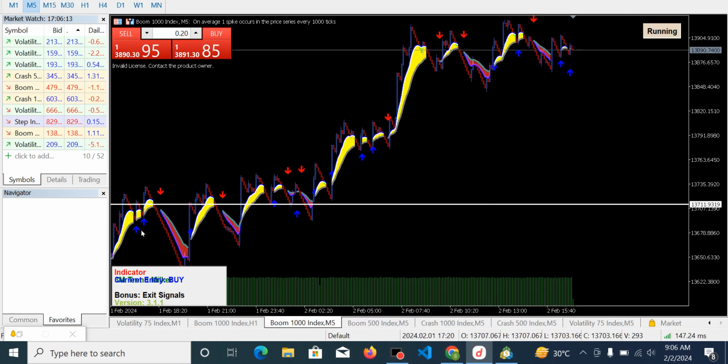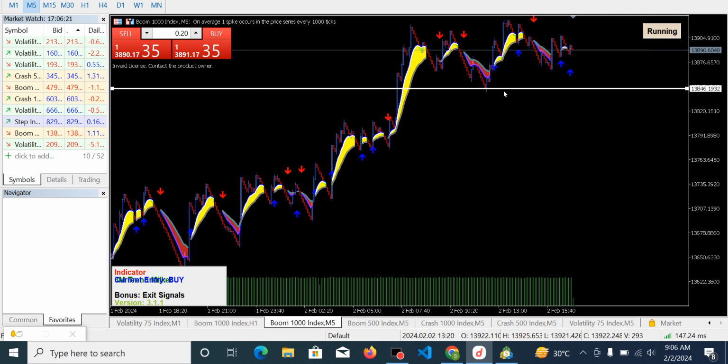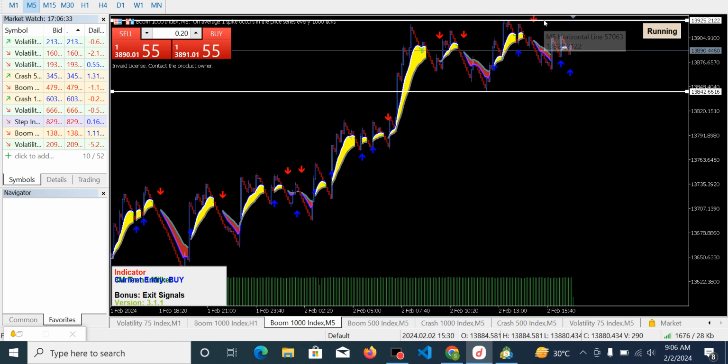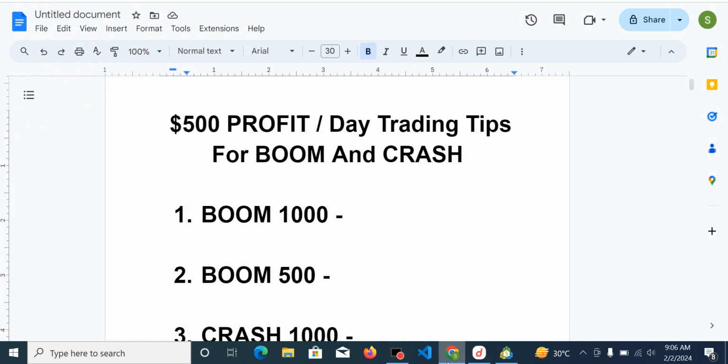Okay guys, this is boom 1000, and this had been on uptrend for a very long time, and the market has been ranging within this region, within the resistance zone and the support zone around here. So it's trying to go back on downtrend, but it has not been able to break out below the support zone, and of course it has also not been able to break out above the resistance zone. So if it's unable to break out above the resistance zone and it breaks out below the support zone, then it's going to sell more. It will only buy if it breaks out above the resistance zone. So we should hope for more of a selling opportunity, that is if it does not break out above the resistance zone.